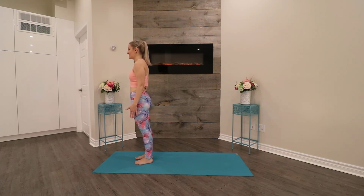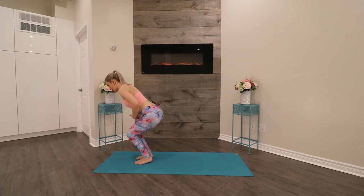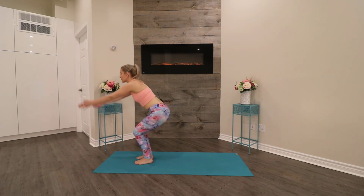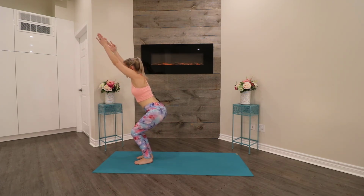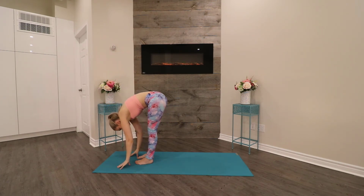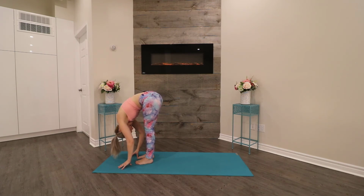Take an inhale, and then as you exhale, bend the knees, sit nice and low. So using that exhale to engage the body. Inhale as you reach up, so use the breath in to extend up through the arms, the spine, into your chair pose. Exhale as you fold forward, so using that exhale to draw the belly in, extend through the legs, let the upper body hang.